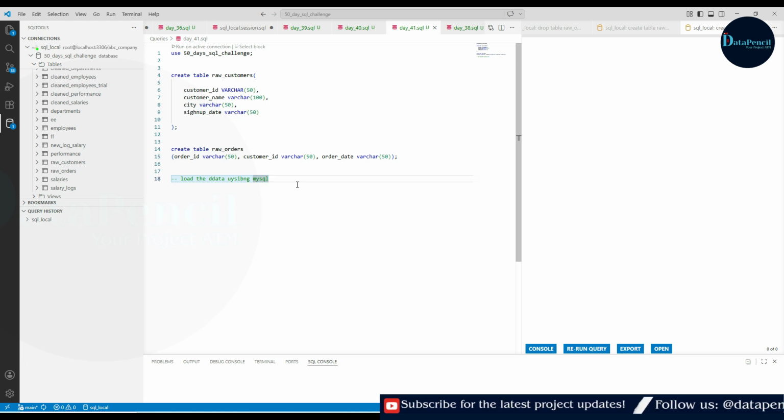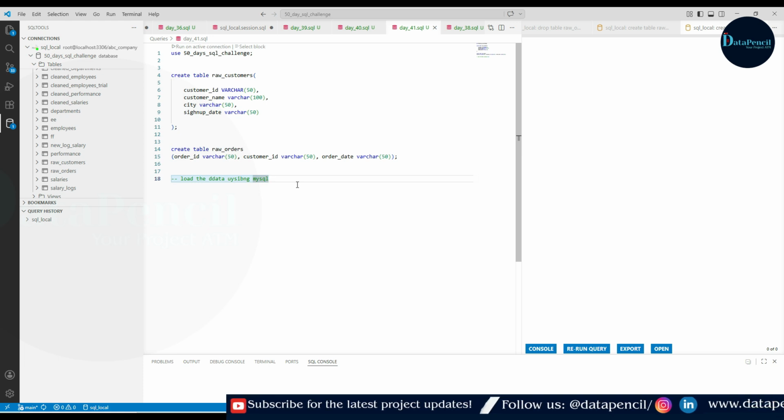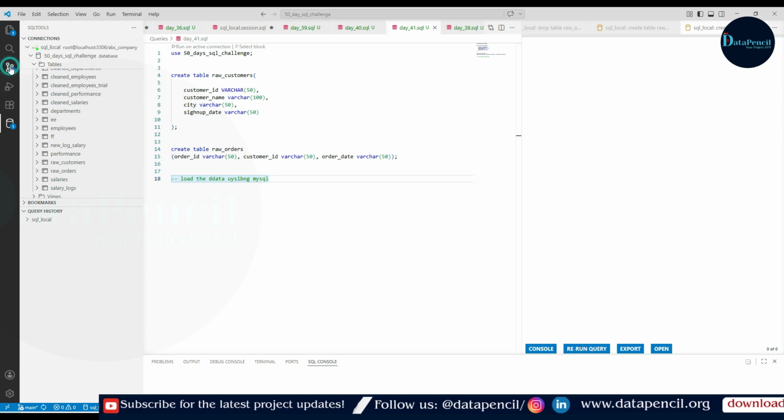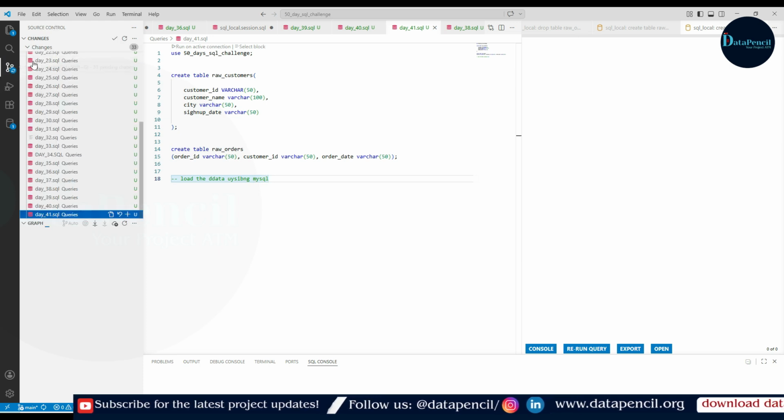I know the work is more today, and from today onwards, you can expect more work, more queries. So be prepared with it, and it will be very helpful at the end, trust me. All right, guys. So complete this work and submit it via the submission form. You have to save this file again, as I have saved it as day 41, and then just upload it on GitHub. Day 41, upload it on GitHub.